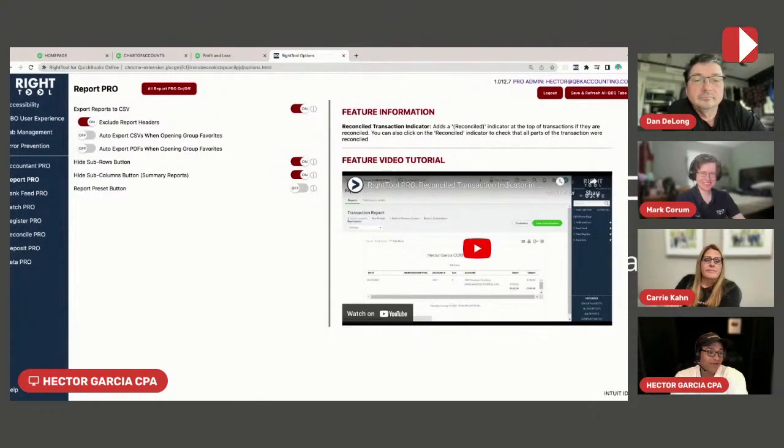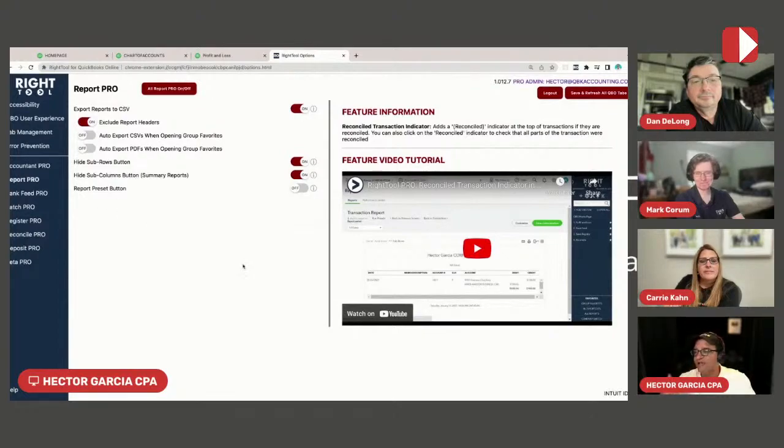I wish all these things were available in QuickBooks. Really, the only reason that RightTool exists is out of our dream of the possibilities of what QuickBooks can do. RightTool shouldn't be a viable business, right? RightTool actually proves that if actual users build the software, they can make it better than if non-users build the software.